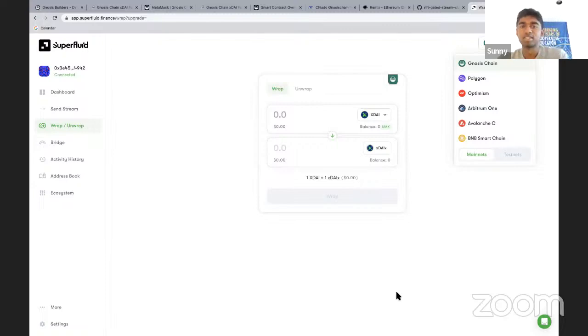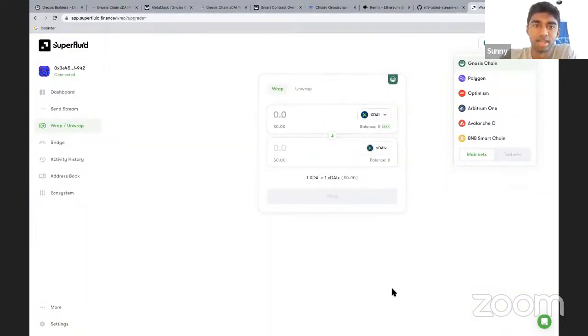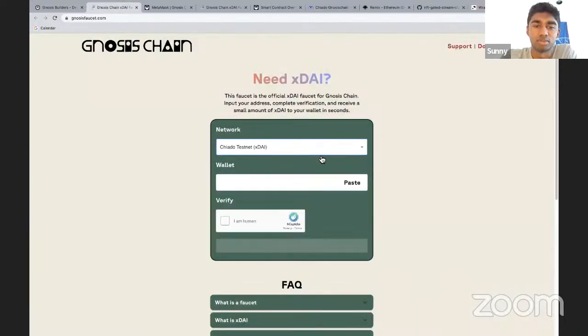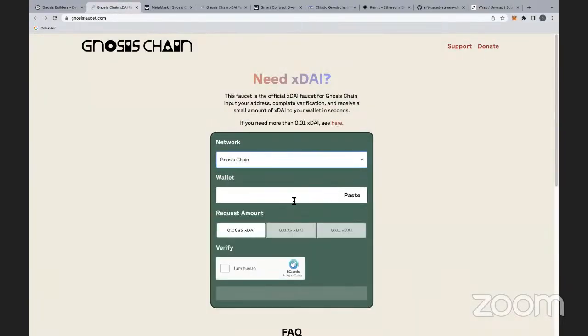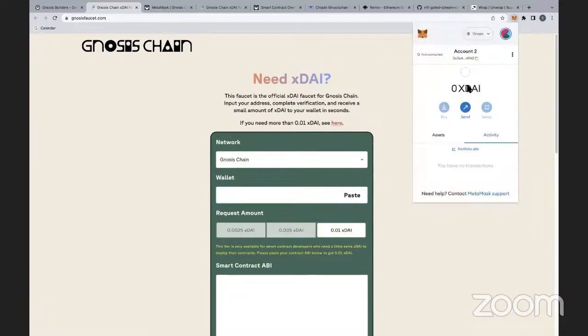Do you want to, I guess, to demonstrate the functionality, I could take from here and deploy in Goerli if that's okay with you? Or do you have some XDAI sitting around and you'd be willing to show us a mainnet deployment? Yeah. Okay, we can request from the Gnosis chain faucet itself. So I'll just request some and we'll just do the deployment.